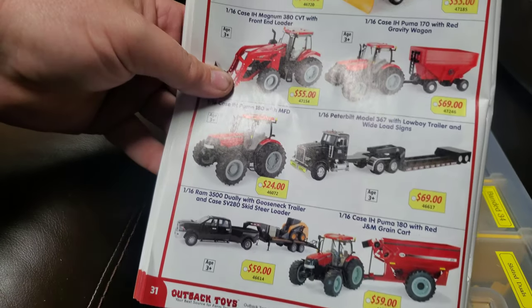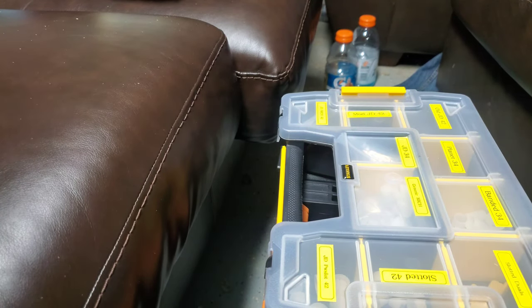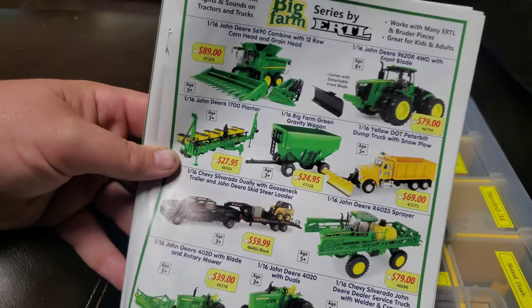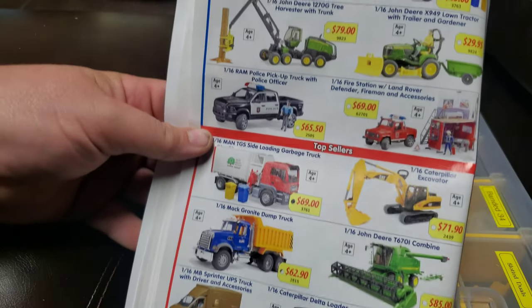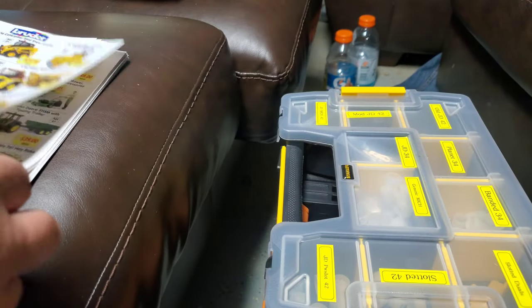Check this out — here's a bunch of Big Farm stuff for kids that like to play, or if you're a parent looking for stuff kids can play with. I wish we had some of this stuff when I was a kid — how cool would that hopper bottom be? John Deere has their Big Farm series as well — all sorts of neat stuff. I didn't even realize there was a New Holland Big Farm type thing there, that's cool. I've seen several of these in person and even though they're meant as a toy, they're pretty sweet looking. Some construction equipment, some Bruder equipment — Bruder is another one of those companies that just does really cool stuff in general.